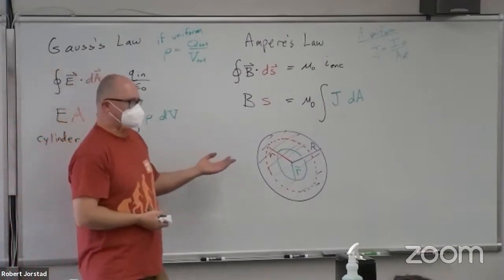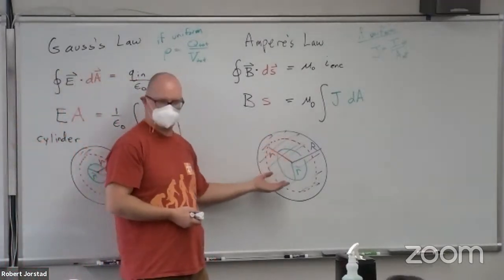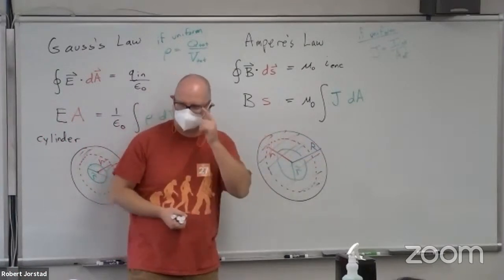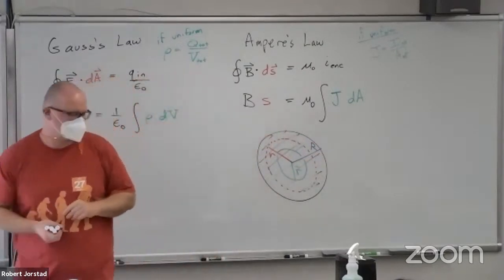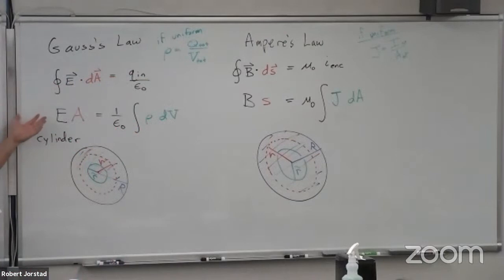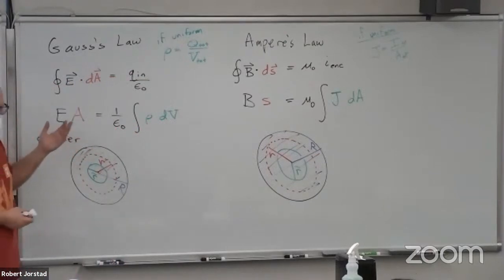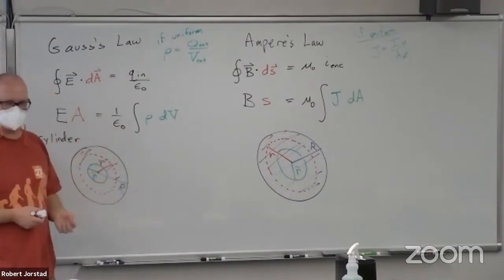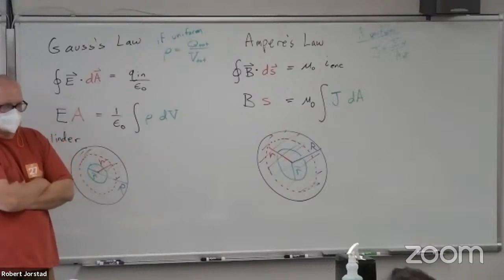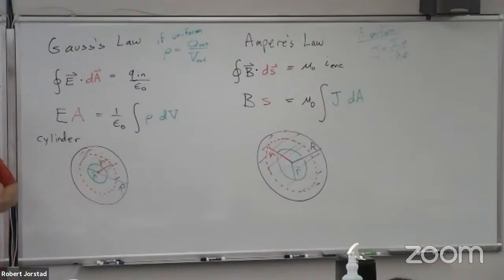So the tricky part in all these problems is basically figuring out your R's and figuring out your symbols. Now, when we were doing Gauss's law, remind me of some of the ways I tried to trick you in Gauss's law. Any of them? There were a lot, right? What were the variations we did on Gauss's law problems?